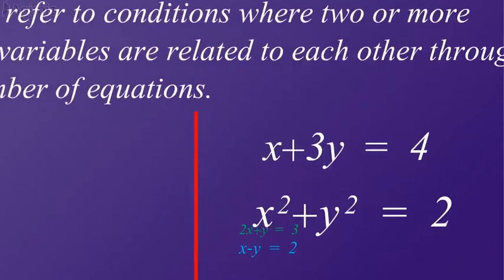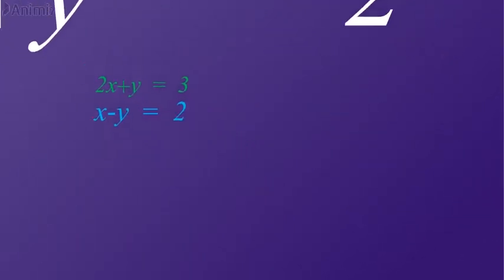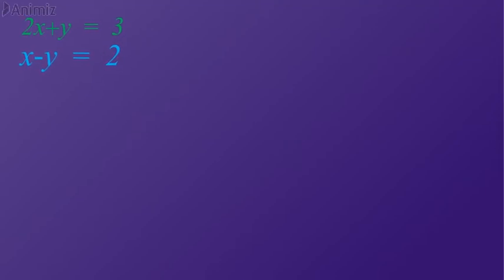Let us take the first system of simultaneous equations, in which there are two linear equations in two variables. Dear students, keep this point in your mind. Whenever we are asked to solve a system of equations, or to solve a single equation, it always means to find the values of the involved variables. Every system of equations can be solved using many methods. Here, we will use the method of substitution.